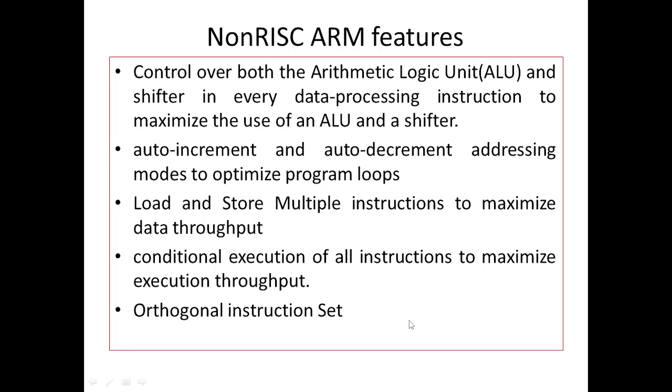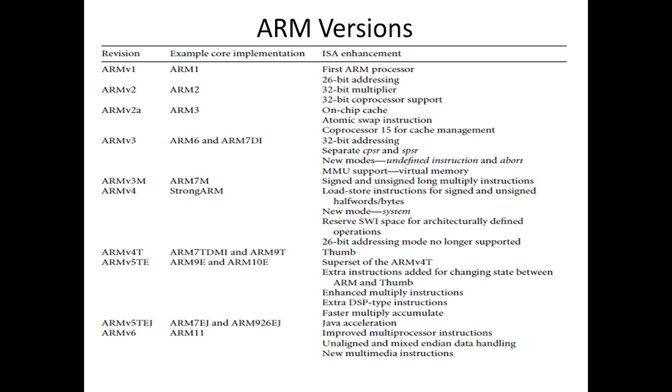These are the units which are available, and now we will see exactly what the different versions of ARM are. Under the first version, version 1 is available. Under this version, if you see ARM v1, the ARM1 is there. What are the features of ARM when it was initially developed? It is the first ARM processor.